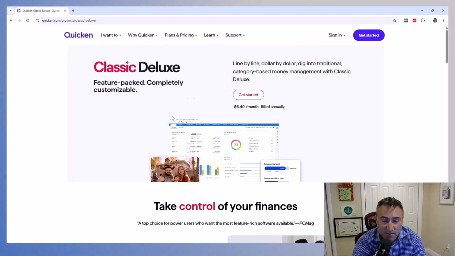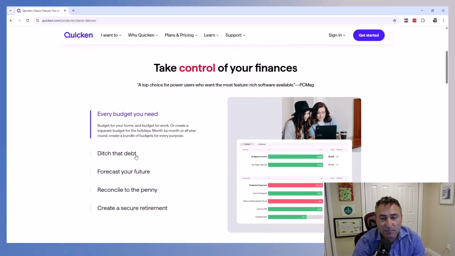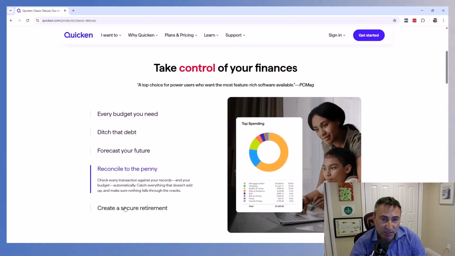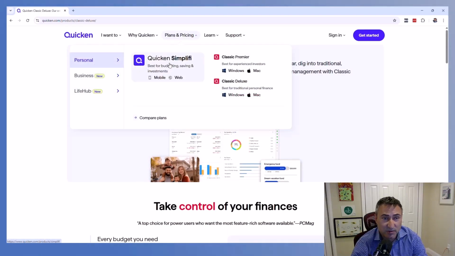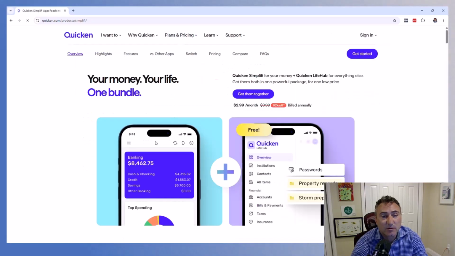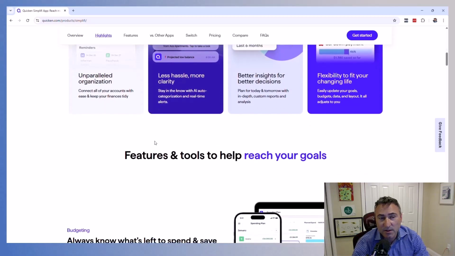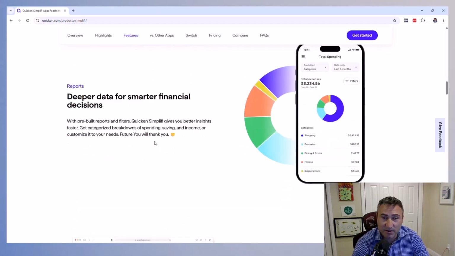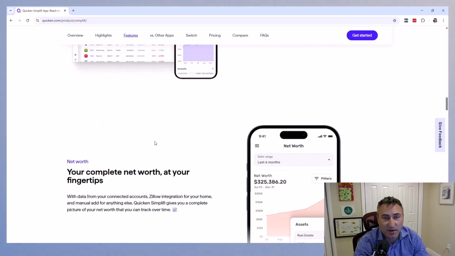Deluxe is the basic Quicken for PC product and is perfect for people who want to do just spending and tracking and budgeting. If you are using that, you have a choice between Quicken Deluxe and Quicken Simplify. Simplify and Deluxe are quite comparable, except Quicken Simplify is an online product and is a modern interface, whereas Deluxe is the Quicken Classic desktop product.